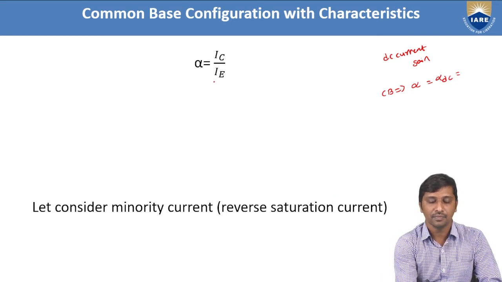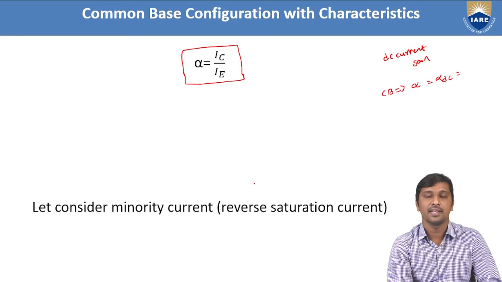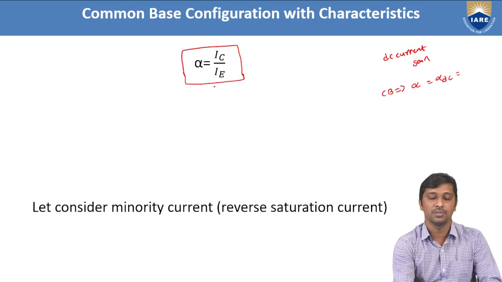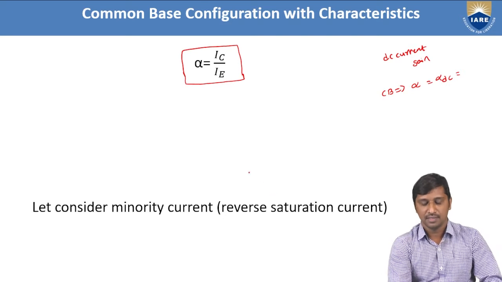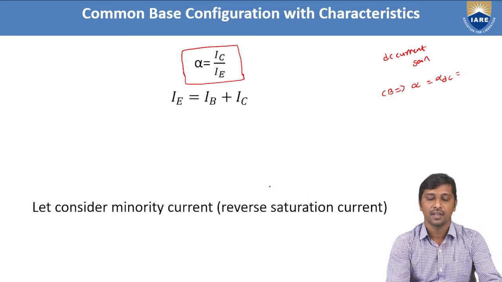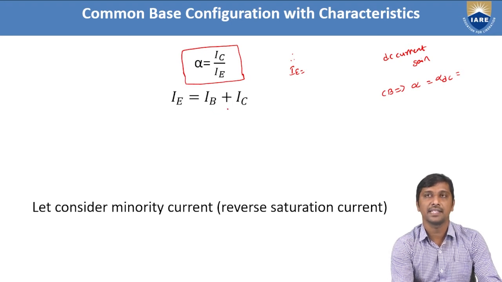That is the reason. So here this alpha DC, or DC current gain, under the common base configuration is represented as alpha, which is defined as the ratio of output current, the collector current, to the input current, your emitter current. So from this, if you want to write again, based on the transistor operation, we know that the emitter current is the summation of base current and your collector current here.